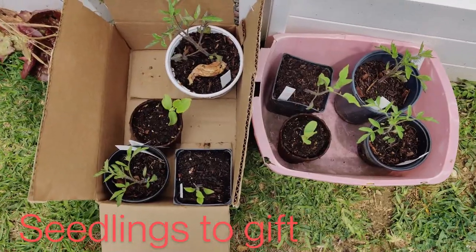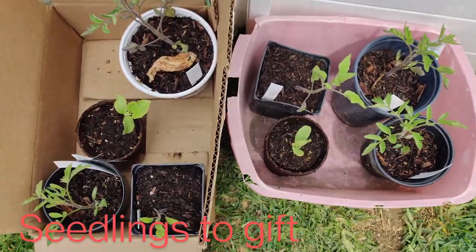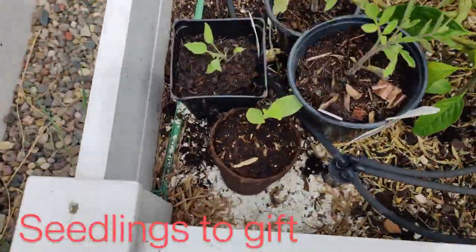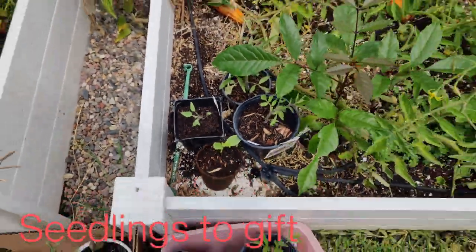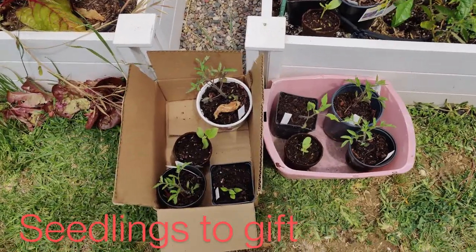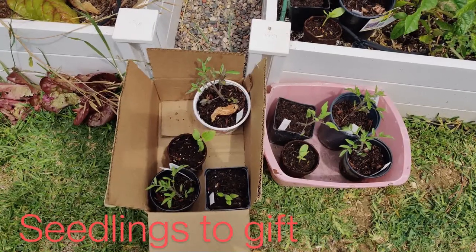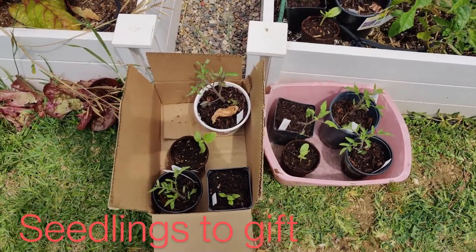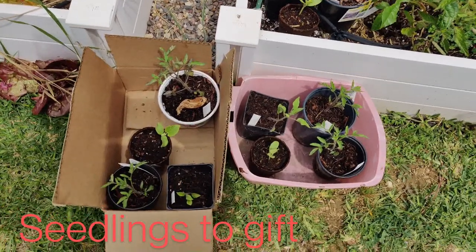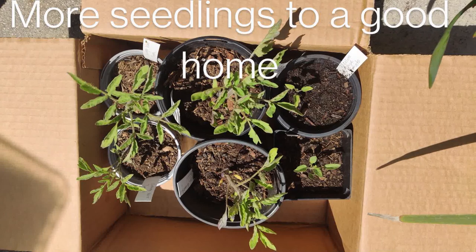So I brought several of my plants over to my family's house, and so they each get 4 plants, and then they'll be just growing it into their gardens. And I have my set as well, so that way we each have those different plants, and we can propagate it further or just have it for ourselves. Everyone has the variety. Here's another load of tomatoes to hand out.